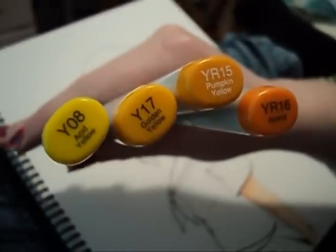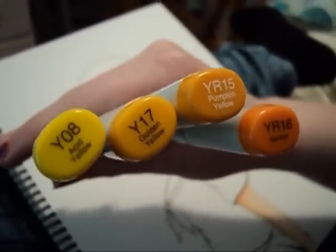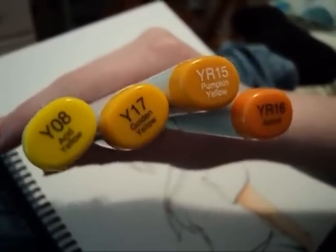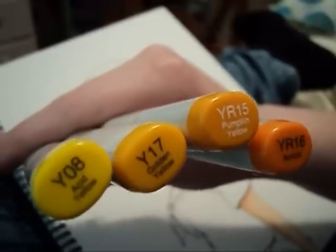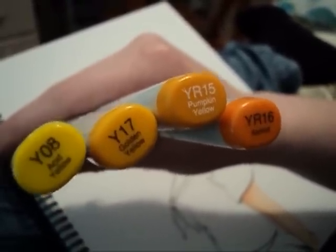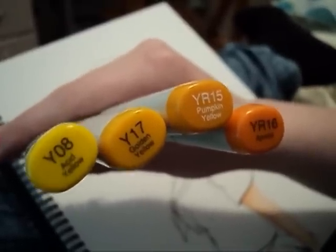Okay, so one of the best ways to get the best shading on these types of drawings when you're using Copics is to have a variety of the same colors but different shades of that color. So we have over here the yellow color, Y08, and then my darkest yellowish color is YR16, which is actually an orange.